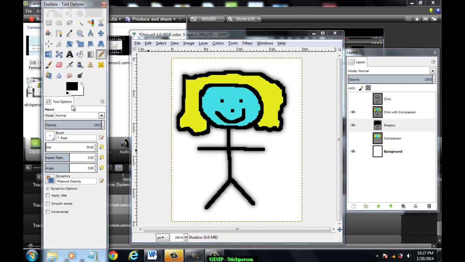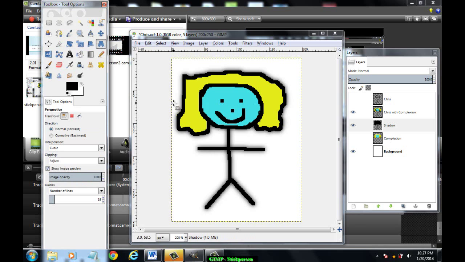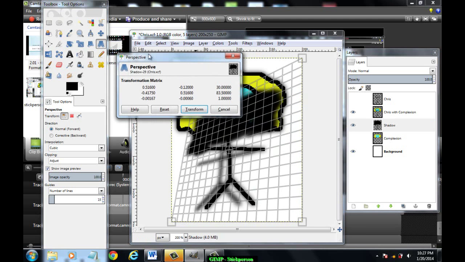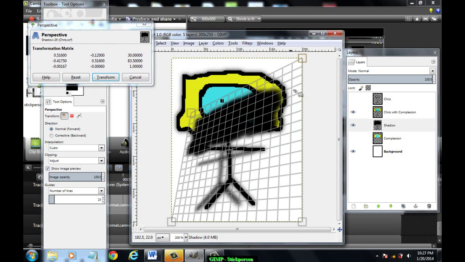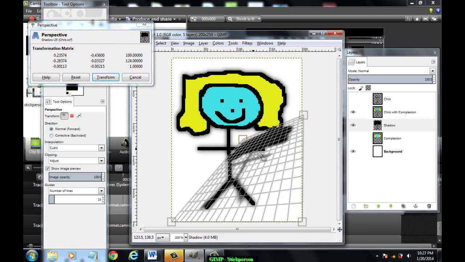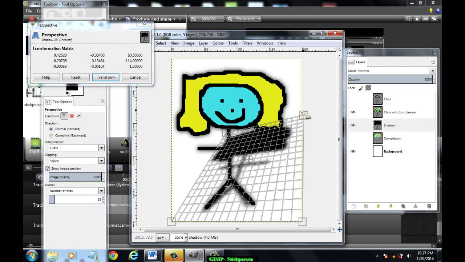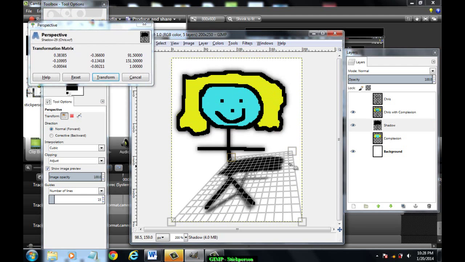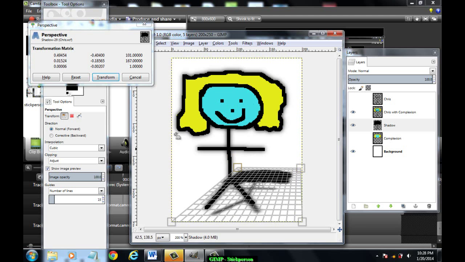So, to get my shadow on the ground, I'm going to choose this tool that looks like a skateboard ramp. It's called the perspective tool. So you want to click on this. What you want to picture yourself doing is pushing the backdrop, and make sure again you're on the shadow layer. You want to push the backdrop on the ground. So you push down, and you can move this out of the way if you don't want it there. Push both sides down, and you can even angle it whatever way you want. Push it as far down as you want, and then click.